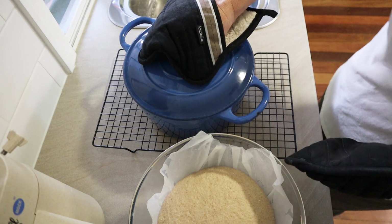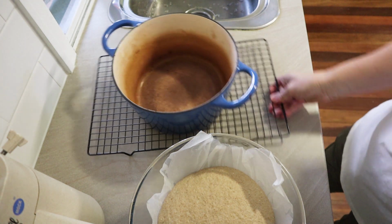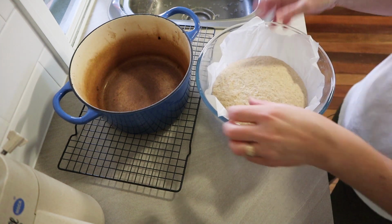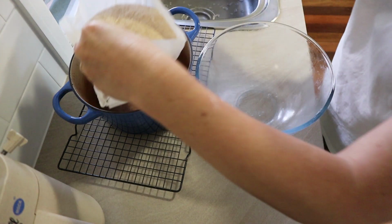This Dutch oven is preheated to about 210 degrees Celsius. And all I'm going to do is pick up the dough just by the little corners there and pop it in.